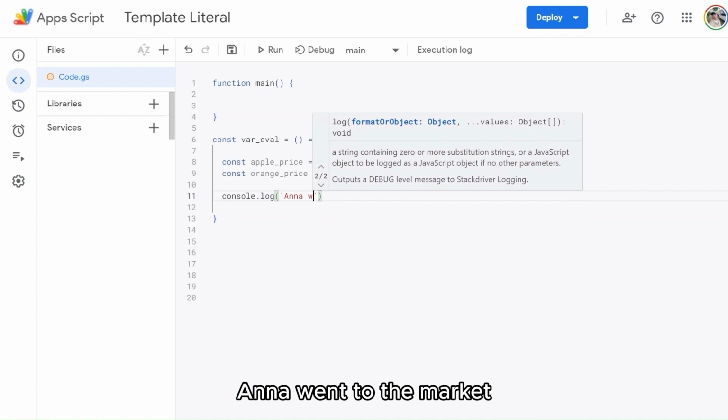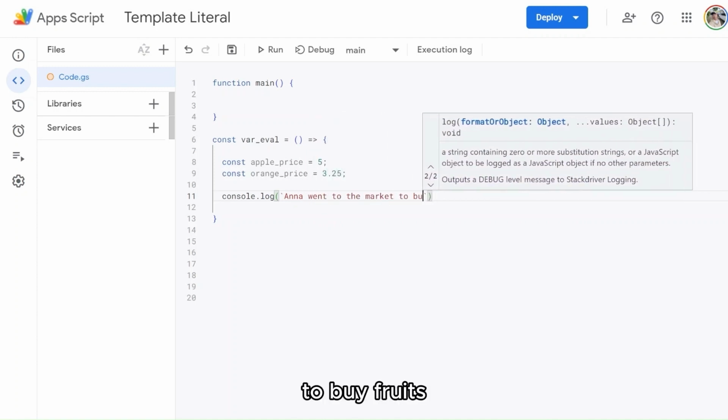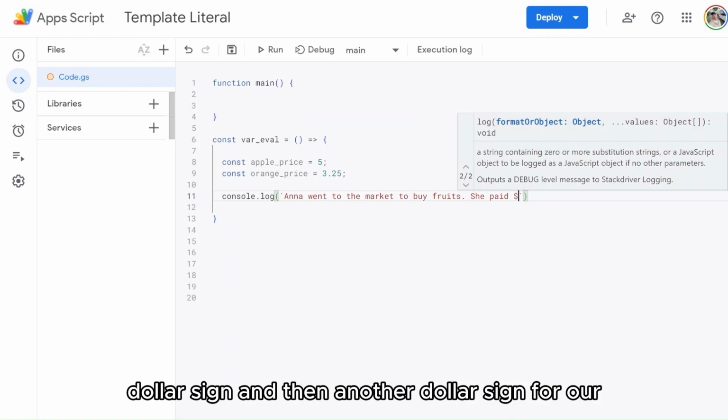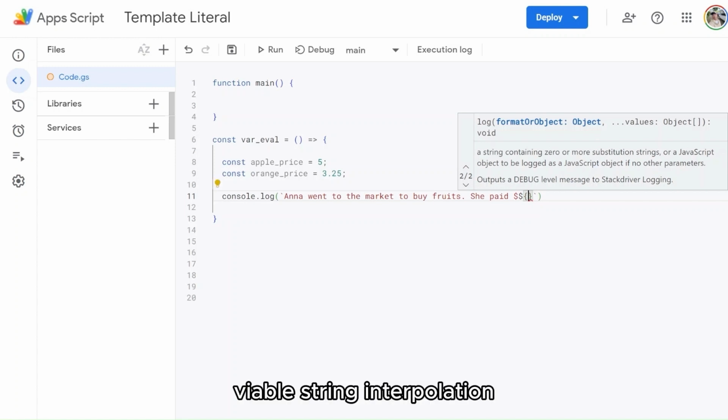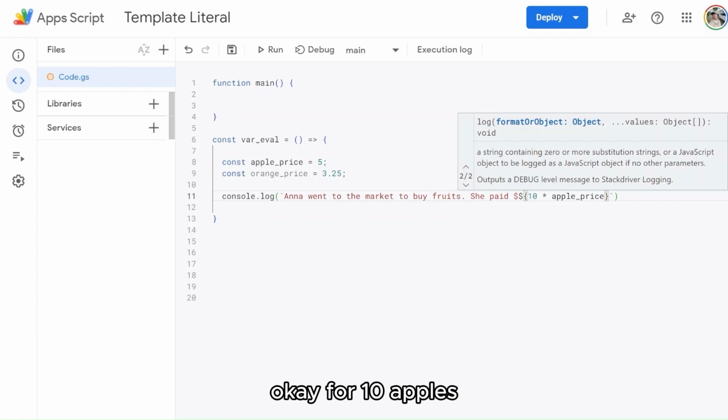Anna went to the market to buy fruits. She paid $, and then another $, for our variable string interpolation. And then let's say 10 times apple price. Okay, for 10 apples.